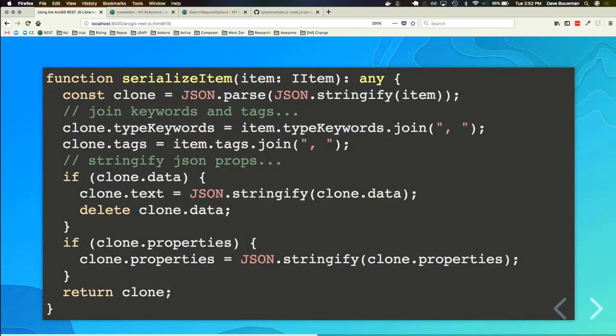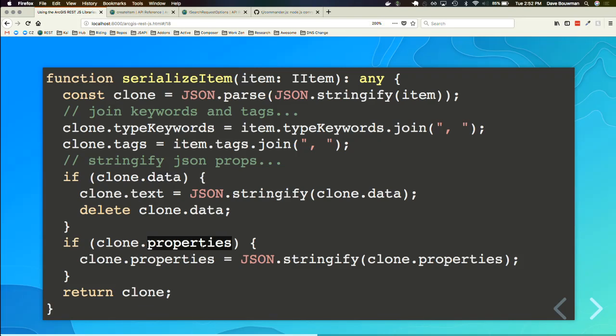And what will happen is during the serialization, this is the serialization function just lifted right from the code base. We make a clone because we need to move some things around in here. But ArcGIS Online's API wants the type keywords sent as a comma delimited string. But we in JavaScript want to use those things in arrays. So this is the sort of stuff the serializer is going to handle for you, and it will handle it on any update or create type function. If you have a .data property, it's going to do the JSON stringify of that, tack it into a text property, which is more in line with what the actual API wants. Same deal with item properties.